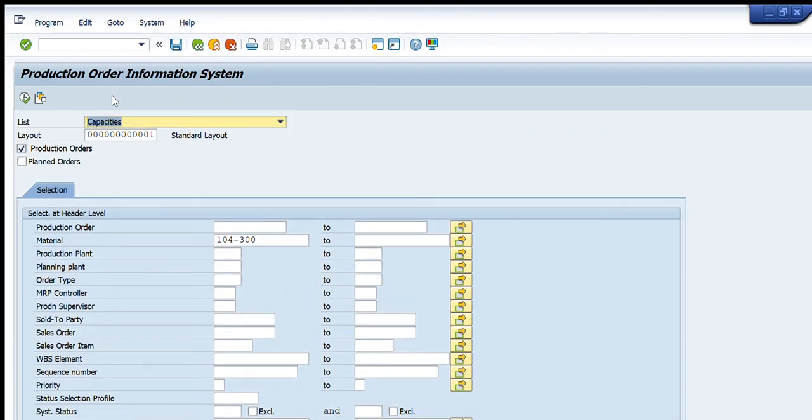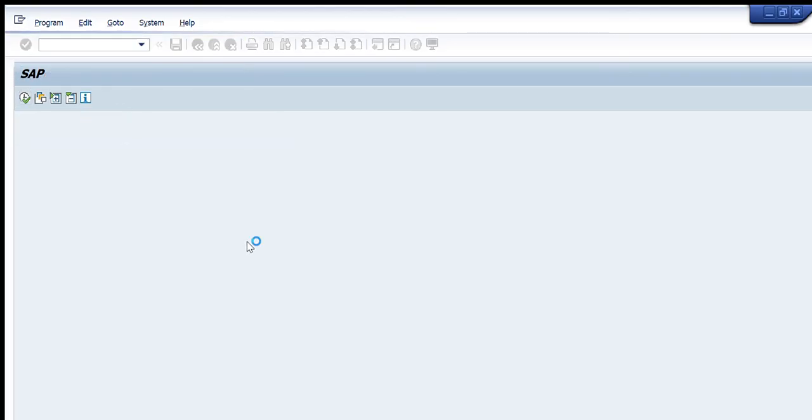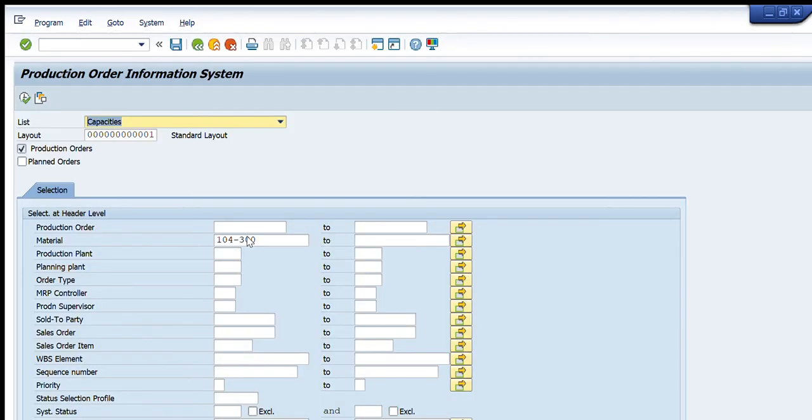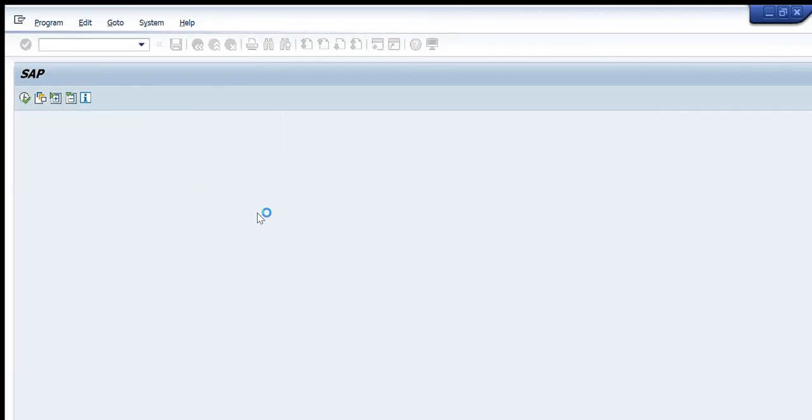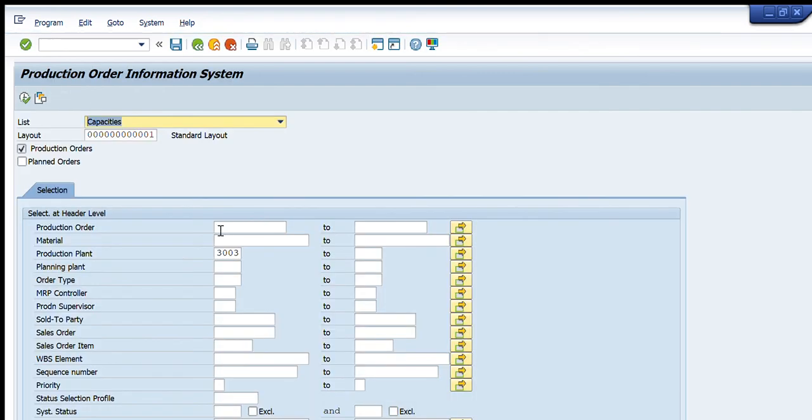So let's try another thing. I have selected capacities from my header, and then I will press execute, and now I will see. So against this material code, there is no capacity defined as such for this one. Let's again try. For 3003, it is saying the same thing. Let me try by entering it in planning plant as well.